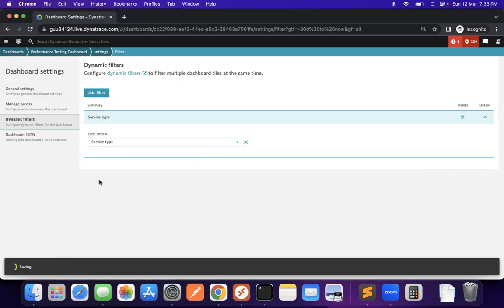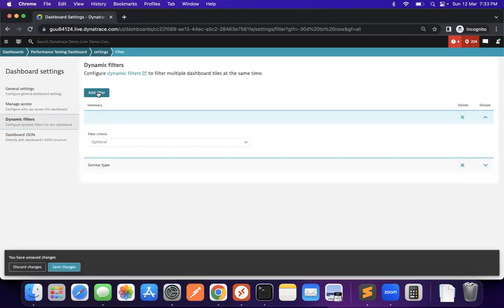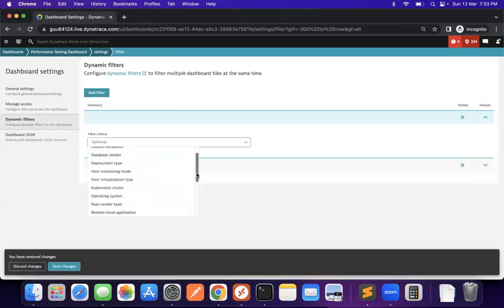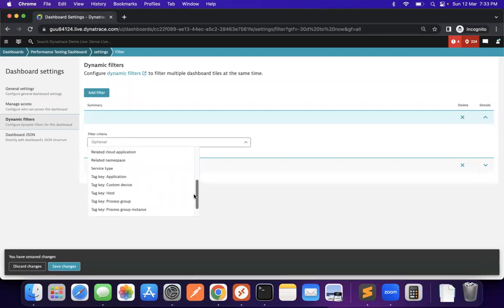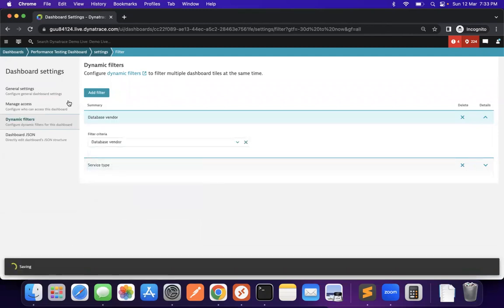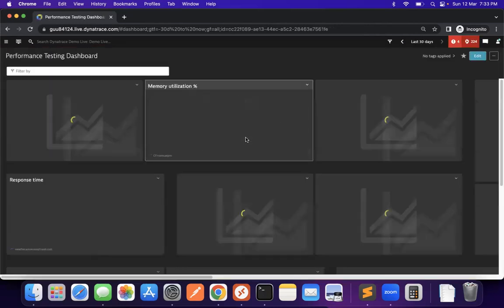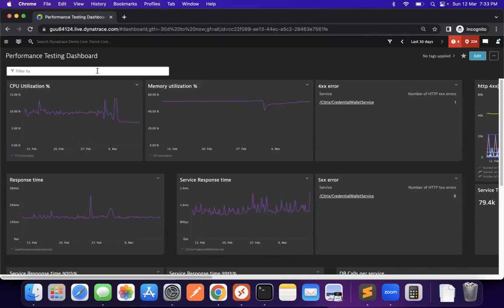You can add database level, so you can add that database vendor. It will be helpful while filtering in the dashboard. If you want to filter something, you can add it here.